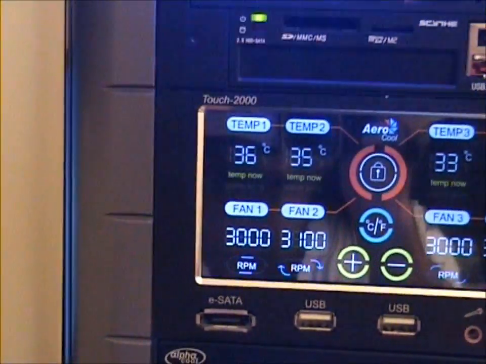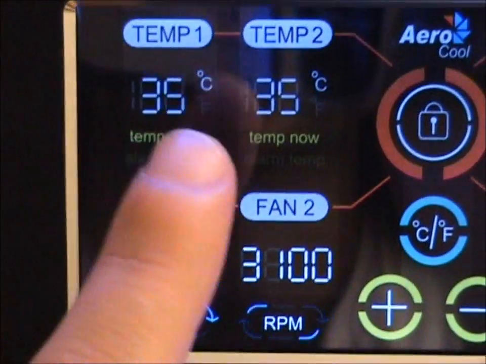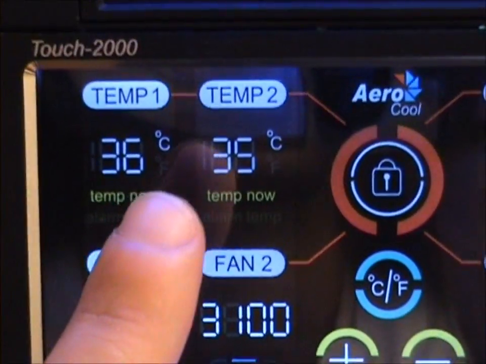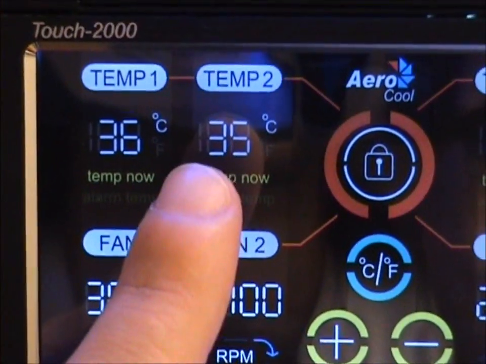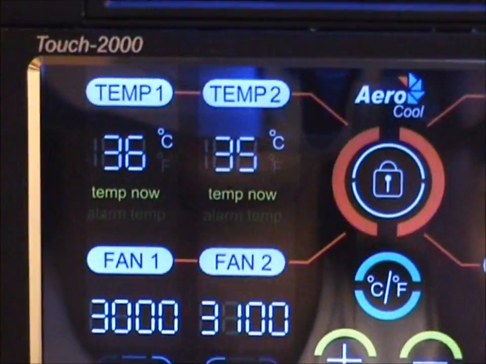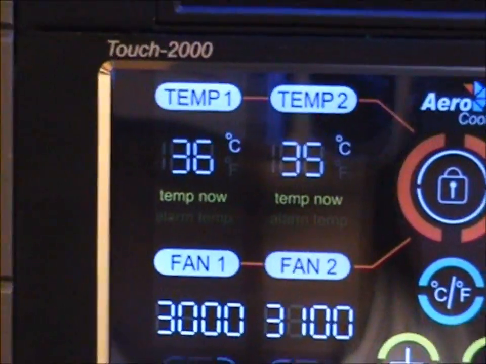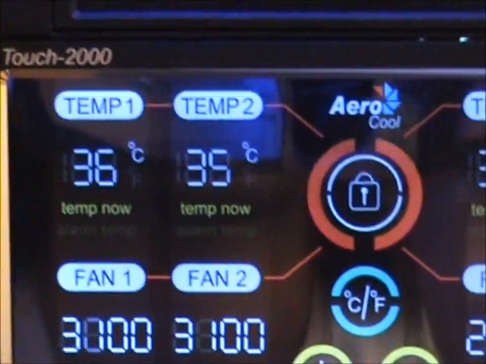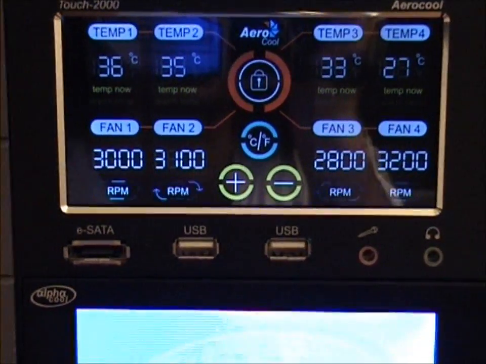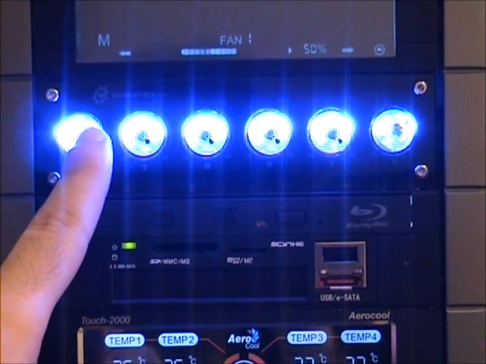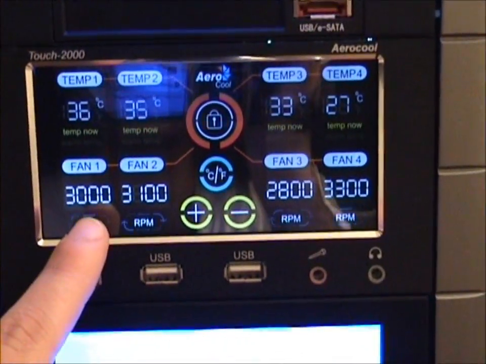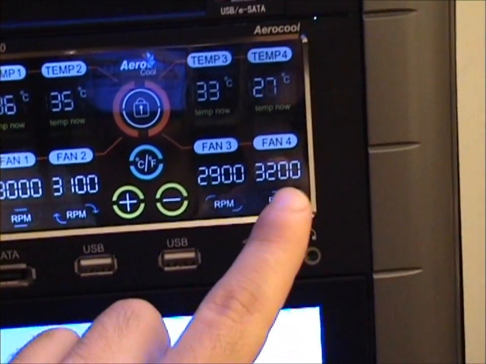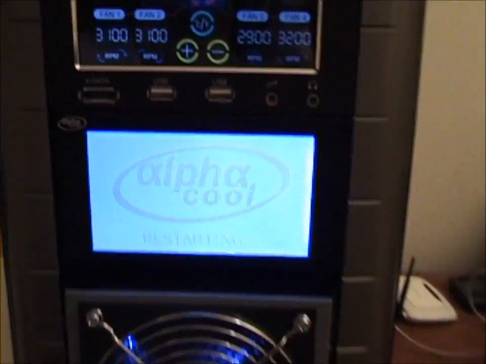These are basically identical here because I did not activate the bubbler. The bubbler has to be activated for a couple of hours for these to give a correct reading. There's also an intake and an out for the bubbler. Air goes in and from another place goes out, and there are temperature probes for the in and out. So here we have the pump readouts. The pumps are being controlled by these four knobs here. This is pump 1, pump 2, pump 3, pump 4, and these are the pump speeds. Okay, this is the multi-display here.